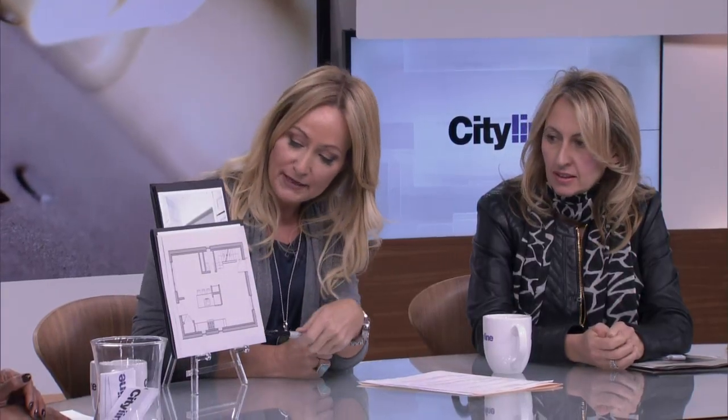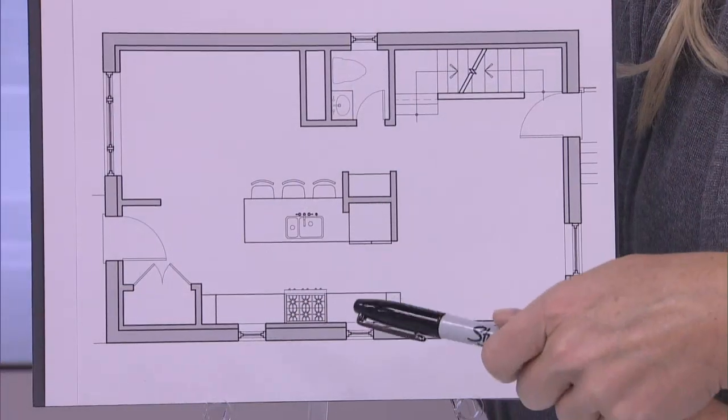Right. So it really is important to start with your appliances and what your needs are, and then go shopping for them. So you don't have to buy them day one, but go shopping so you have some specs, because then when we start designing a kitchen, we can put them actually in the floor plan. Okay. So here's a floor plan right here. I'm going to give a couple of Fridge 101 lessons.